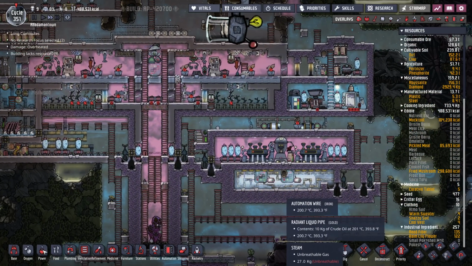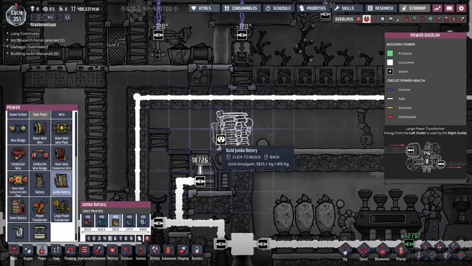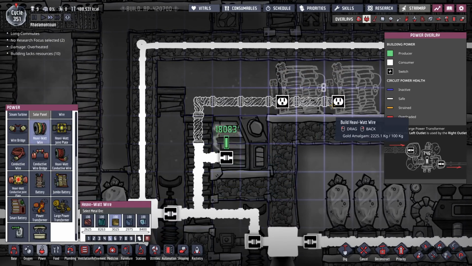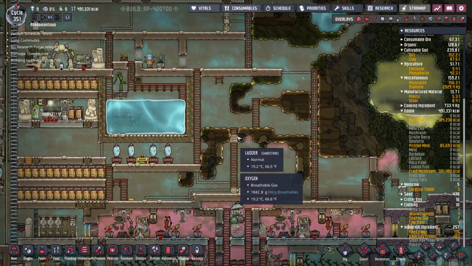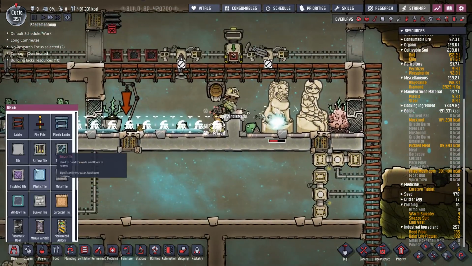So back to the jumbo batteries. I'm going to add a few jumbo batteries in here. 1 and 2. And put them on the heavy watt backbone. And that will allow us to go from 60 kilowatts, or kilojoules, to 140 kilojoules, which is a big increase.